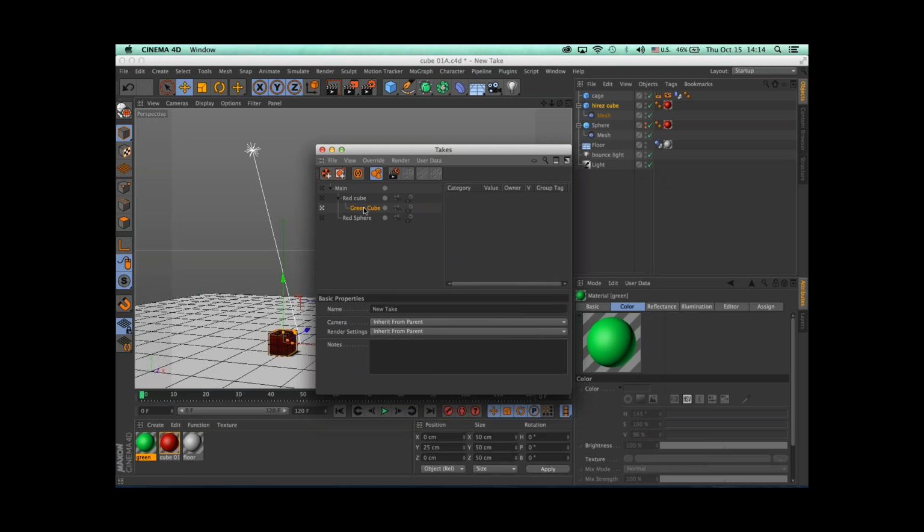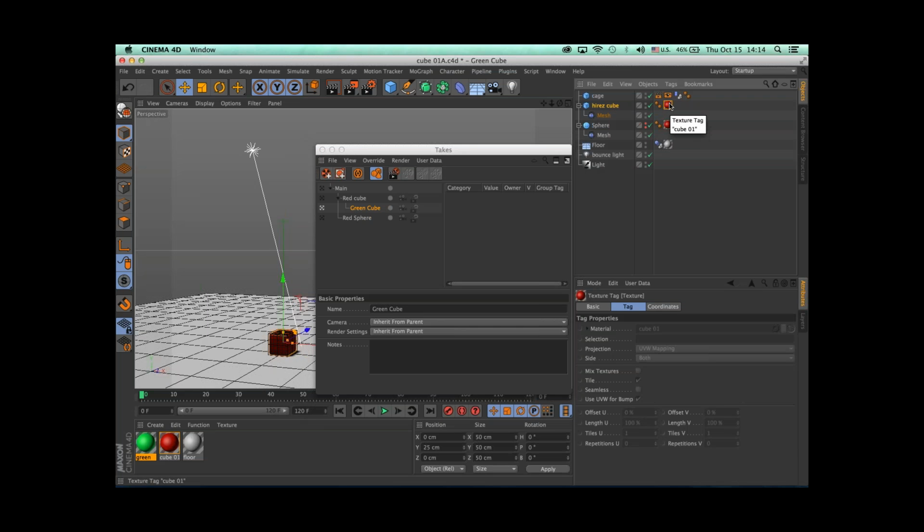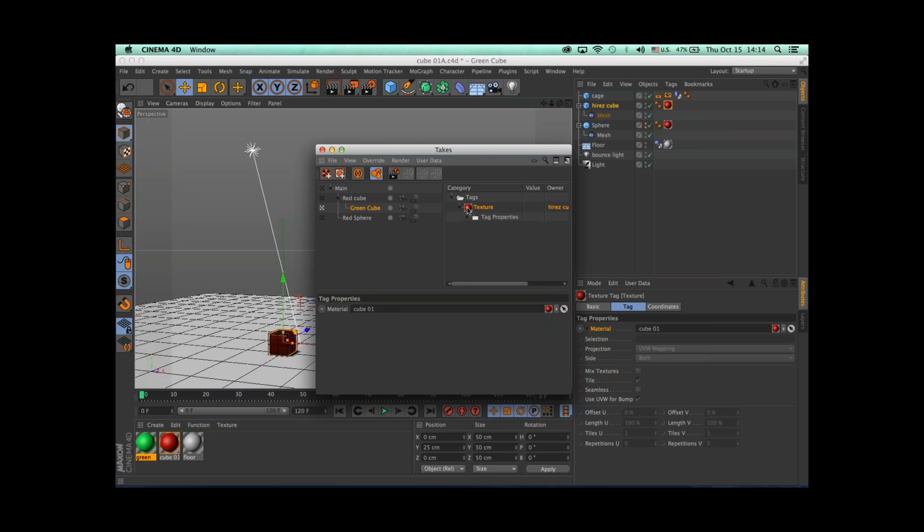And the only change we need to do to this is the color. Change the color from red to green. In this case, I want to assign another material to this texture tag. So I need to go to the material attribute, drag it in here, and go over here. And what I can do is just drag the green in here. So now we have a red cube and we have a green cube. As you can see, although this only has one parameter that has changed, because it inherits the red cube's visibility and renderer off for the sphere, it's only going to show the cube.